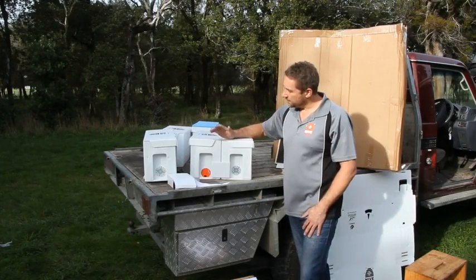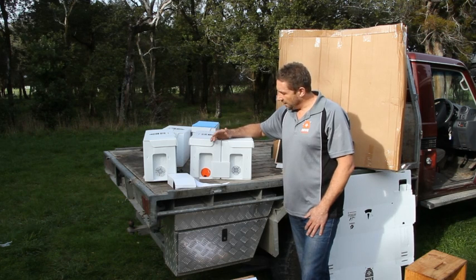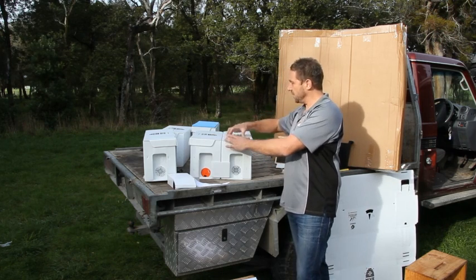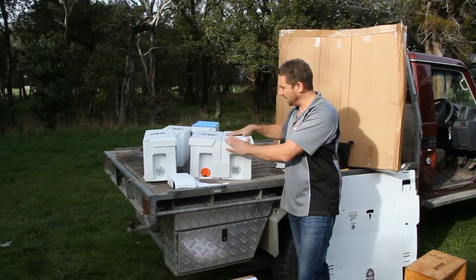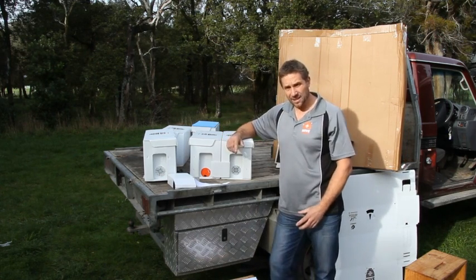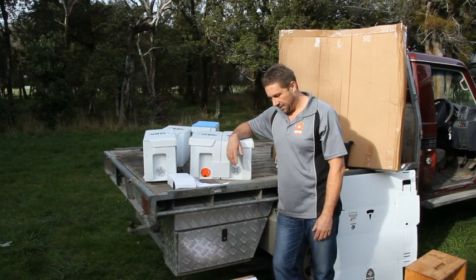Now for the Australian customers out there, we've actually designed this in conjunction with the Australian beekeeping community, and one of the things they wanted was a lot of room around the sides of the frames, so the bees can corral the small hive beetle and get rid of it and make sure it doesn't stay in here. That's the other advantage of making it slightly bigger. Of course in New Zealand we don't have to worry about that just yet.